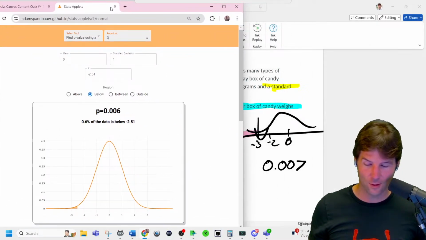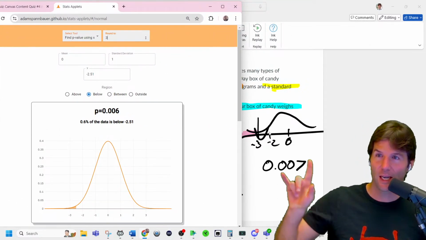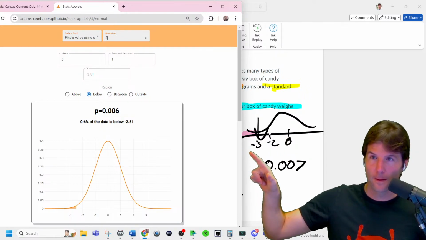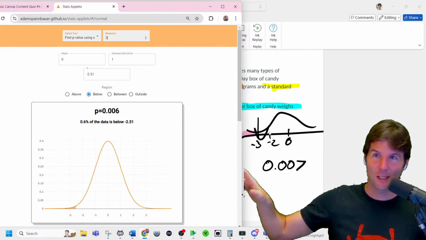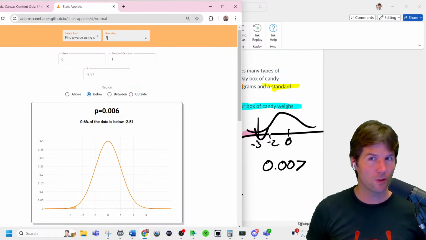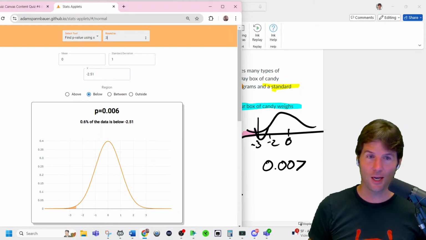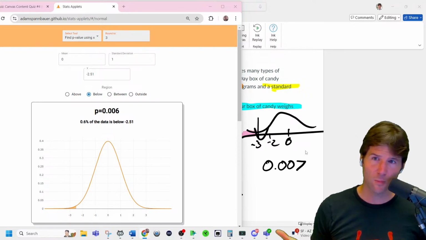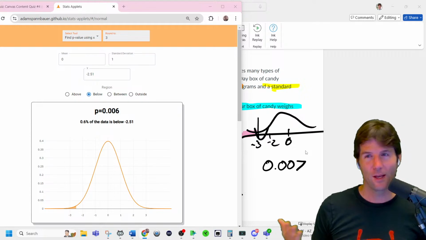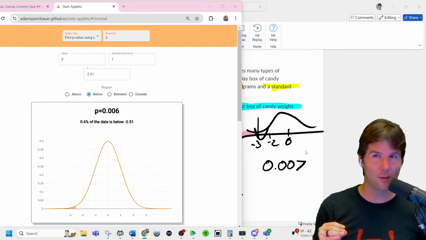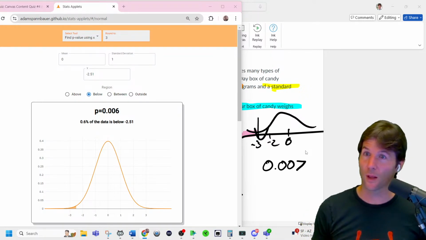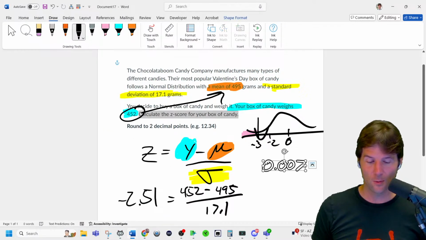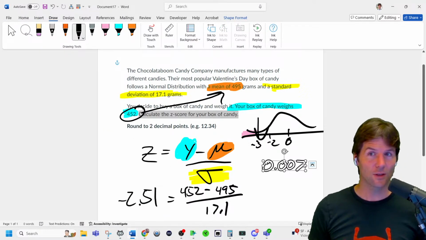Oh no! But does my tiny quick sketch look like that over there? That's what I want you to see about this. Yes or no in the chat. I just want you to acknowledge. I know I drew it really quick, but does it kind of look like I did the below, and it's about 0.007? I was close-ish, because I know a lot of numbers on the empirical rule and a lot of numbers beyond the empirical rule. So I was able to get within a thousandth of the answer, knowing some numbers.